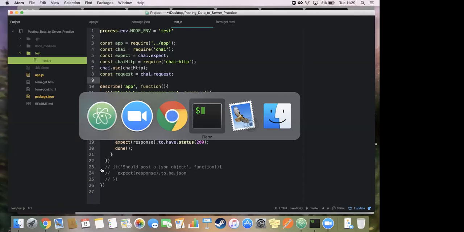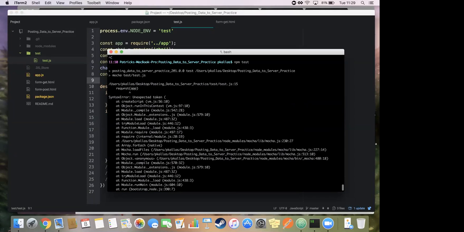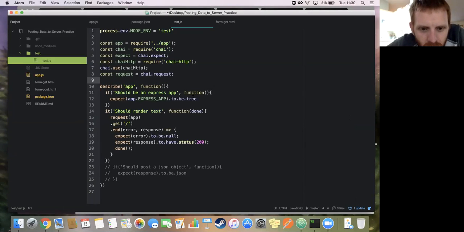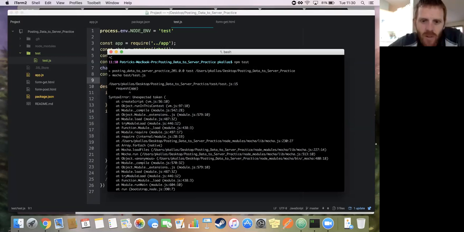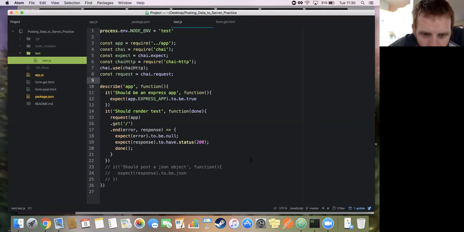But then when I run npm test, I'm getting this request app. Oh, so you're getting that. That's a syntax error there. Can you go back to the error? Yep, let me go back to the error. So request app, unexpected token, that open parenthesis, it does not like that. So let's look at the code and see why we might be getting a syntax error there. There's probably just a missing comma or closing parenthesis somewhere.